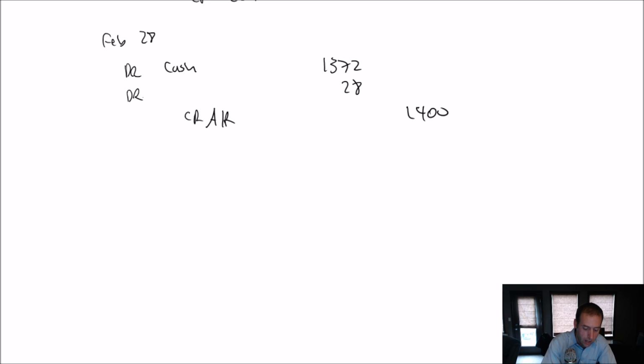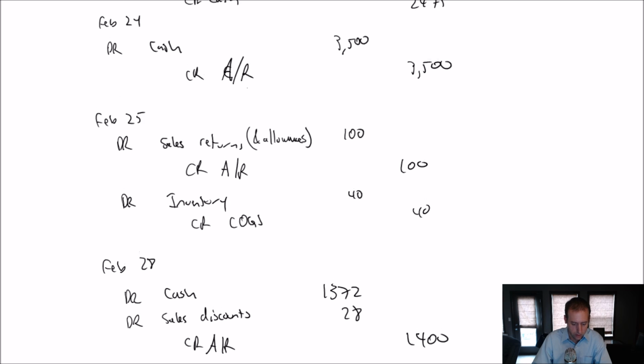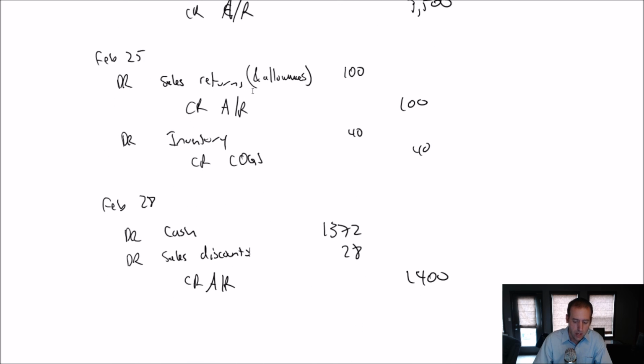This amount gets debited to an account called sales discounts. This again is a contra revenue account, just like sales returns is a contra revenue account. So revenues we always credit, these ones we debit. The amount of this sale, if you look at it from cradle to grave, right? We sold $1,500. They returned $100 and they got a discount of $28. So if I look at my sales revenue, it was 1,500. My return was 100, and my discount was 28. And remember, this is a credit; these two are debits.